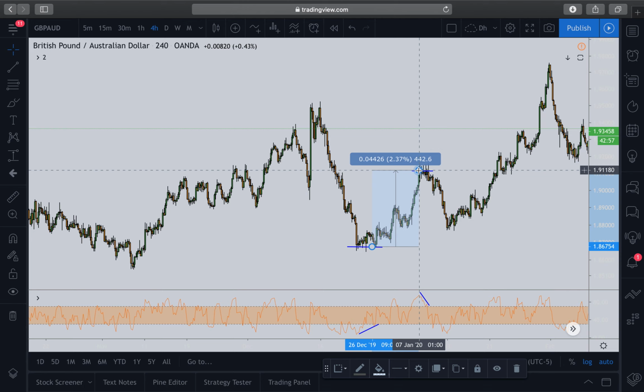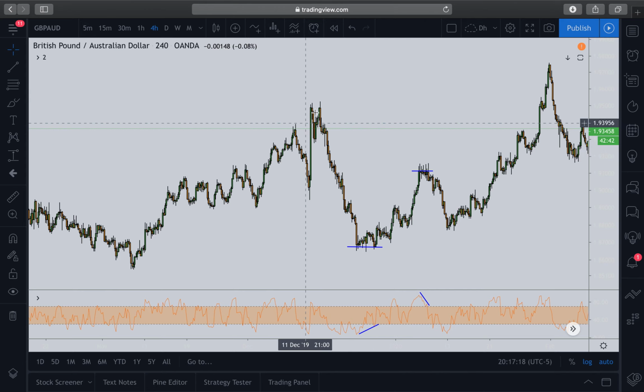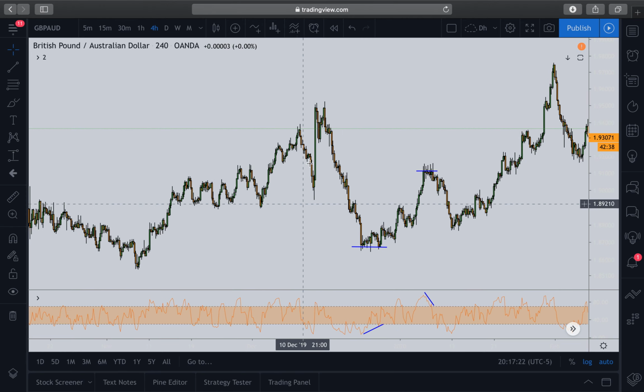Total of 400 something pips. Now, that doesn't mean you're going to catch the whole 400 pips all the time. But, like I said before, if you're looking at this stuff on higher time frames, it does potentially help you find setups like this, especially when you're putting a lot of elements together, as far as mixing confluences. Like, that's the key to all of this.